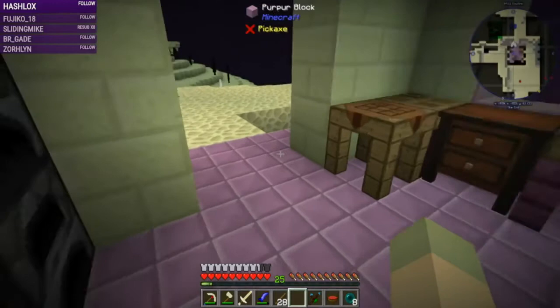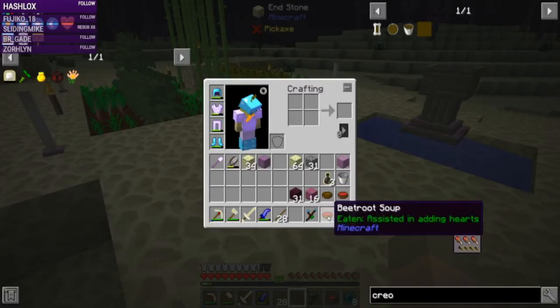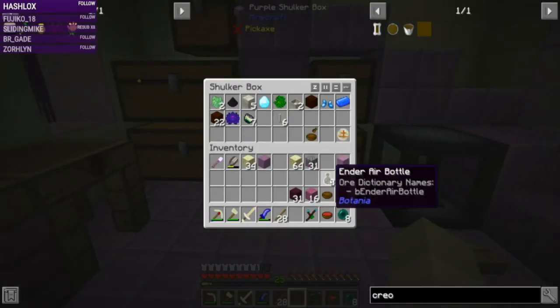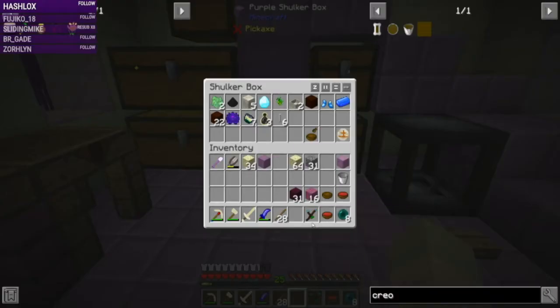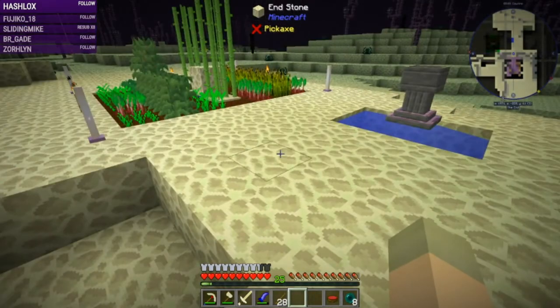Our options are food, which we have bread and beets, and that's probably about it. I don't, because you can't do beetroot soup because it has a secondary item. It returns the bowl, so I don't think you can use it with the Gormorillus. What other options? I think that's really it for food.